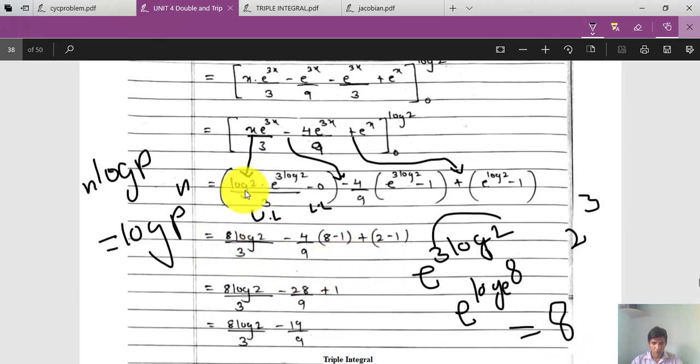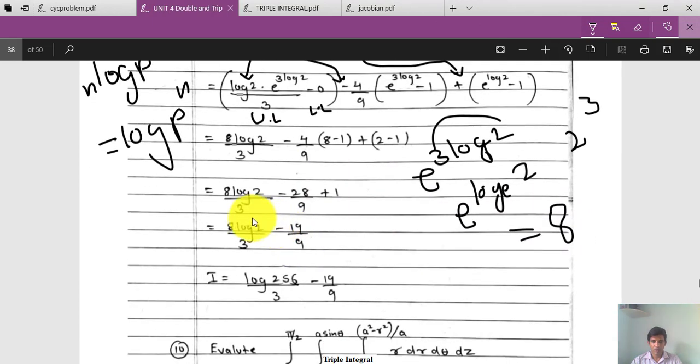So this 8 and log 2 divided by 3, similarly this is 8, so 8 minus 1 I can write, so 4 by 9 into 8 minus 1 divided by 3. Log 2 is, see, the bases are the same here, so it is e power log 2 to the base e. Now the bases are the same, so you can write it as 2, right? Finally, after evaluating, you get this particular answer. Fine.